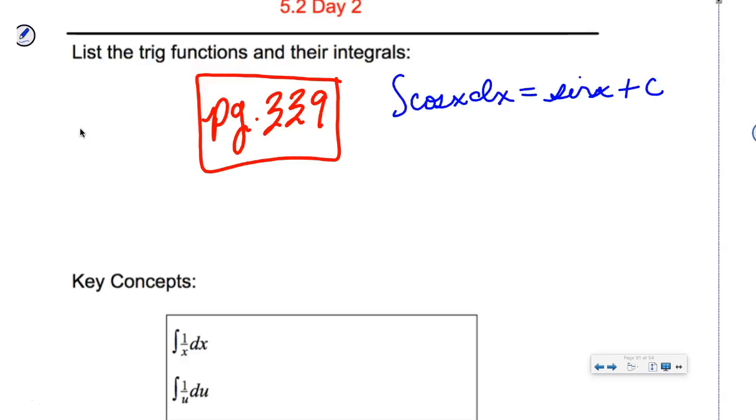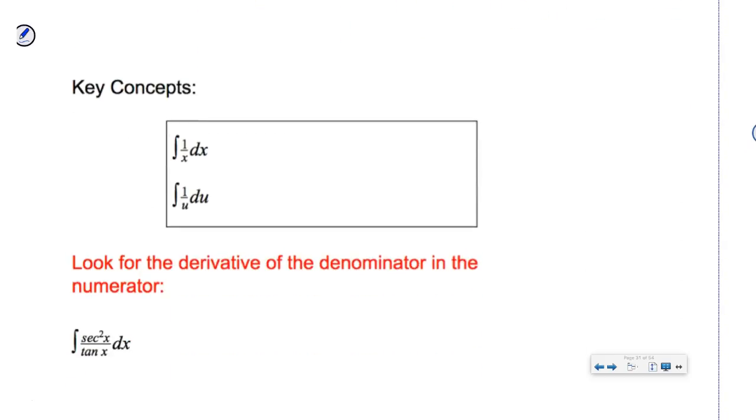They won't be on the AP exam. For me to prove them takes too long. I prove them in Calc 2 actually, but most of these are ones you should know. You should know that one. What's this one? Tangent, yeah. But the whole list of all the trig ones you ought to know right now is on page 339. So I'm going to save a little time and just move along. I think you have them memorized anyway.